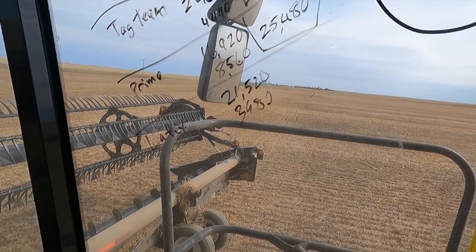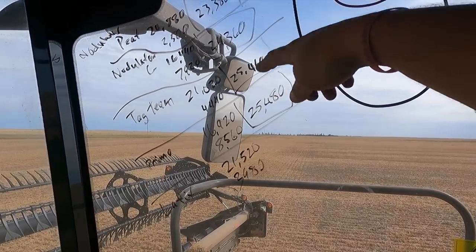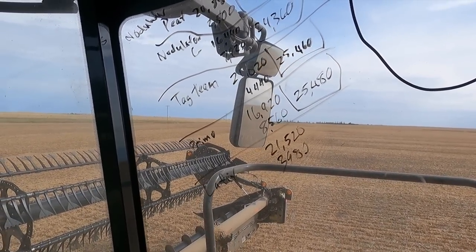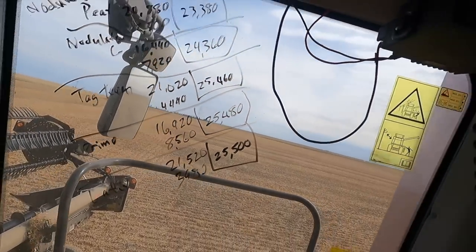$39.80, add that up, and boy, it is gonna be really tight, almost exactly on the three premium inoculants here. There you go, all the top ones are within a few pounds. Now the crazy thing is, normally when we go into a pea crop, lentil crop, or chickpea crop, our nitrogen levels are super low. We've used up everything in the wheat crop previous. Well, last year, since it was really dry, we only cut like a 5 or 6 bushel average wheat crop off this field. We're not sure if the inoculant really needed to be there.